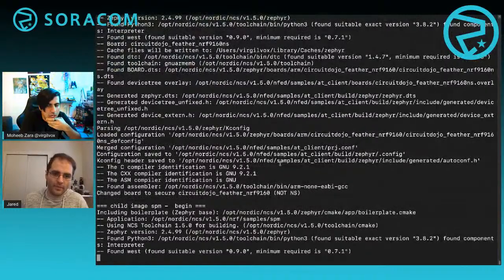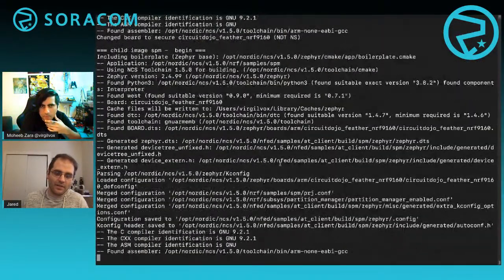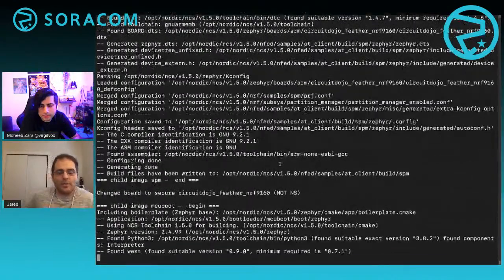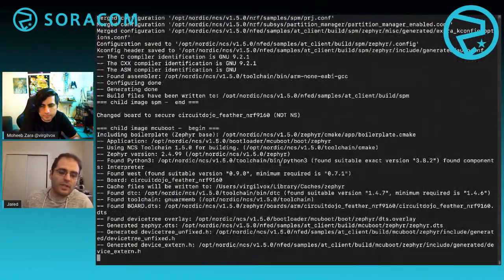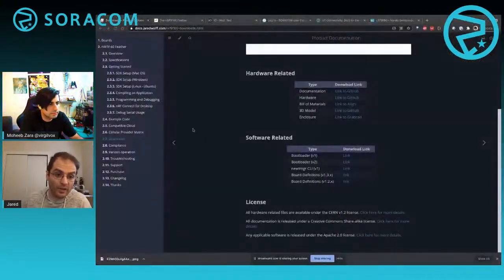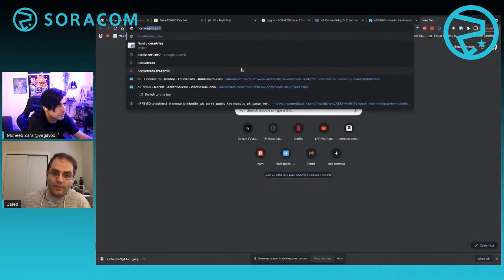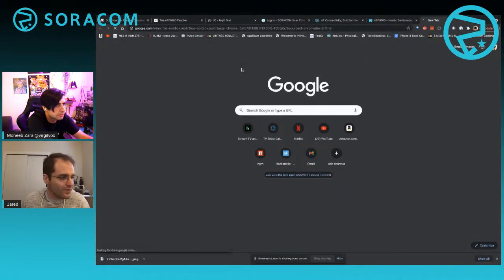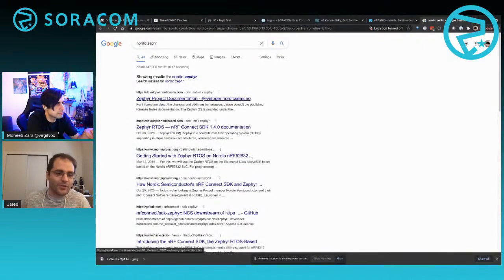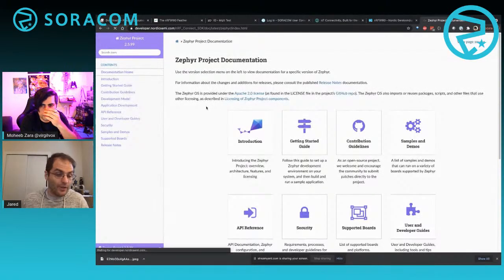Tell me more about Zephyr. So I wasn't super familiar with Zephyr when I started tinkering here. It's been up and coming for a while. I noticed that people were using it more and more with Nordic's devices before Nordic officially supported it. It's a Linux Foundation project, and I think they just announced that there's like 20,000 commits, a ton of people who have contributed to this project. It's amazing. Now it's like a behemoth.